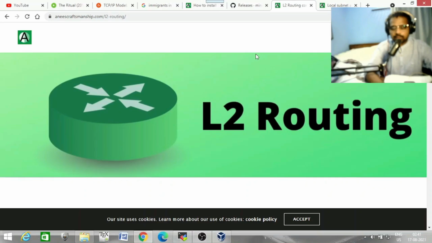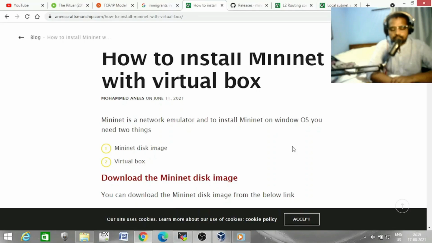So how do you install it then? To install Mininet on your device, you need two things: first, the Mininet disk image, and second, VirtualBox.